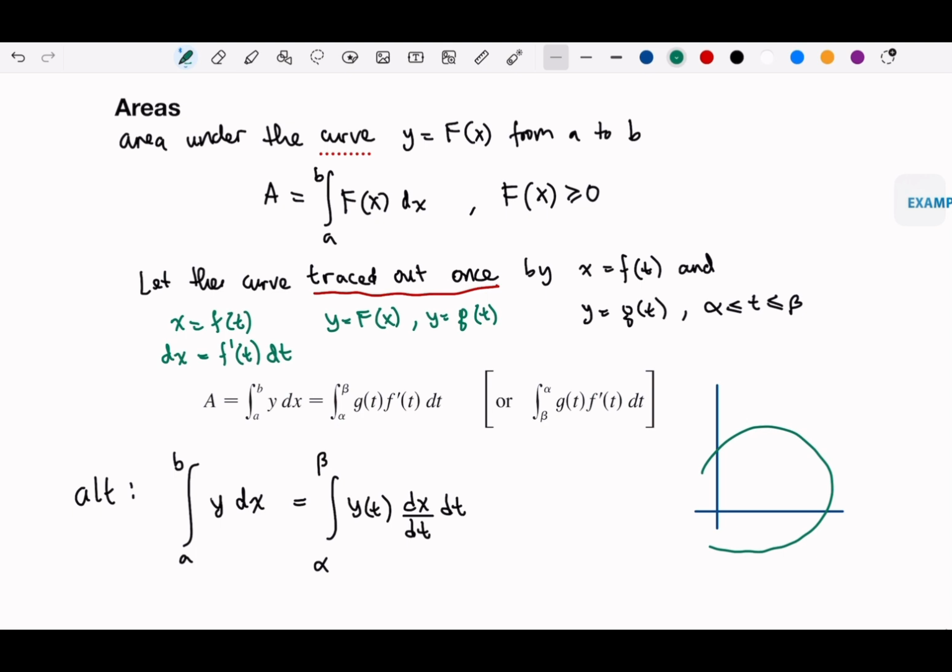The same thing happens later with the arc length. Arc length also needs to be traced once, because if not, you will have double. So if you have this kind of loop, maybe you can cut it in half, and then to make sure that you complete the loop, you multiply by 2. Sometimes it works like that, but it also depends on how symmetric the functions are. So you need to be careful on that. Symmetry, I think, will be important.